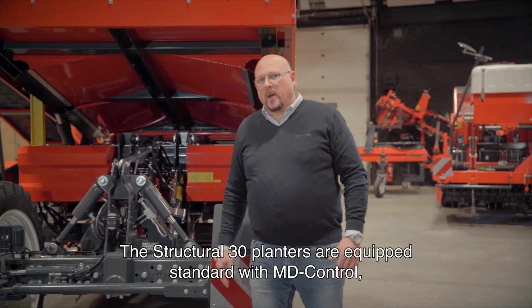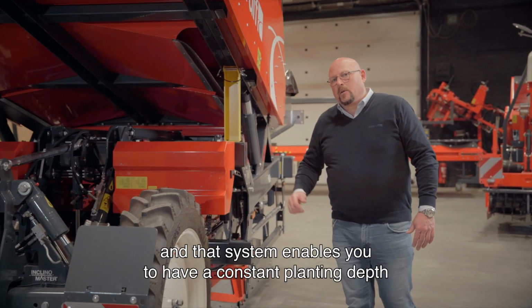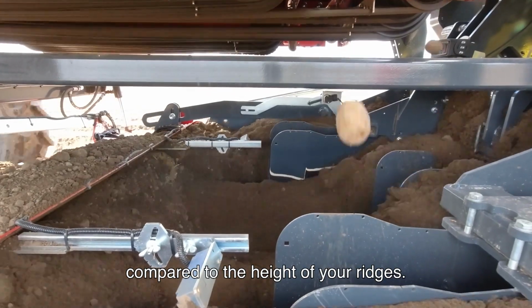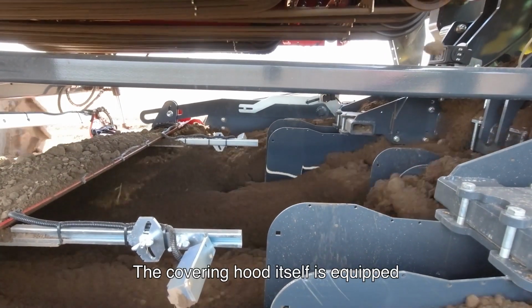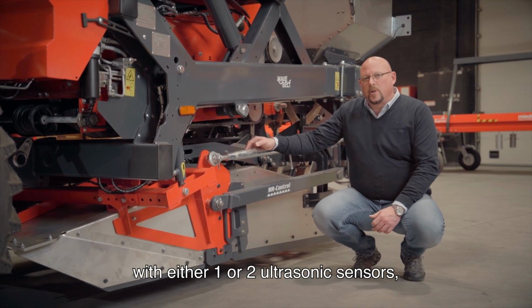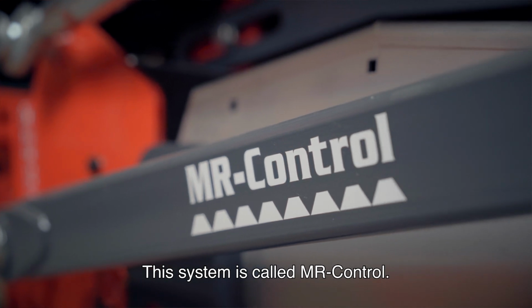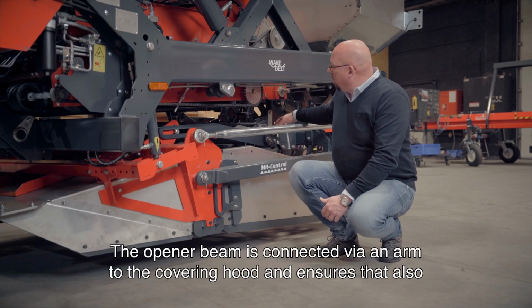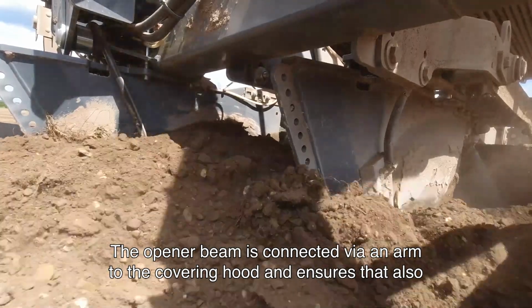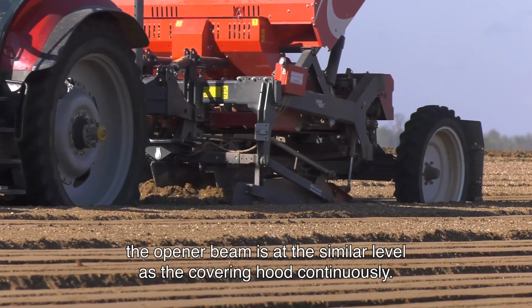The Structural 30 planters are equipped standard with MD control, and that system enables you to have a constant planting depth compared to the height of your ridges. The covering hood itself is equipped with either 1 or 2 ultrasonic sensors which detect the level of soil in the covering hood. This system is called MR control. The opener beam is connected via an arm to the covering hood and ensures that also the opener beam is at the similar level as the covering hood continuously.